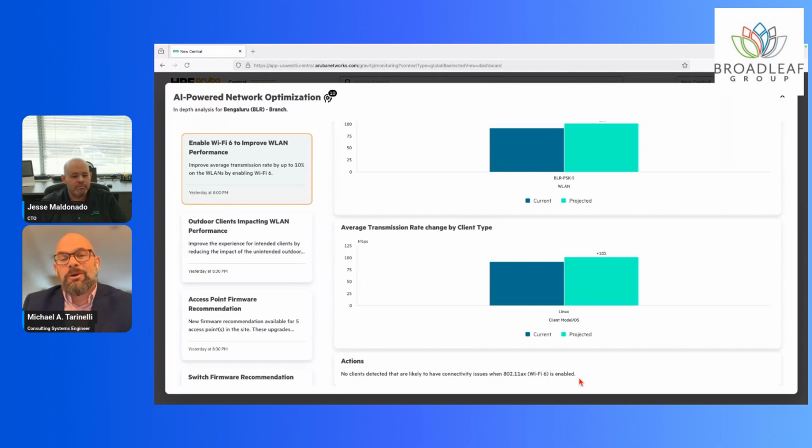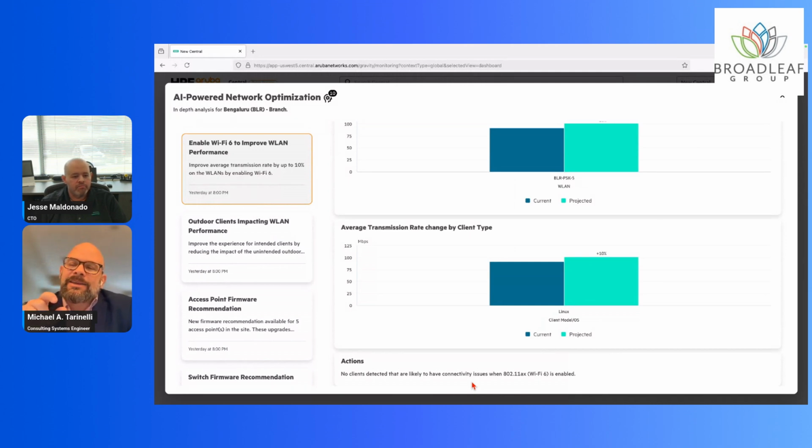But imagine your networks. You might have 5 or 6 different versions of Zebra scanners on your networks. You may have any number of audio-visual equipment on your network that is older, that may be working perfectly fine, but they could be 8, 9, 10 years old, right? Those chipsets aren't going to support Wi-Fi 6. So that is where you would see a listing, Jesse, of the client names that would be impacted negatively if you turned on Wi-Fi 6. And that's really the point I want to make.